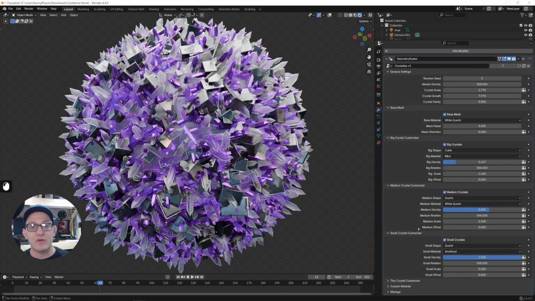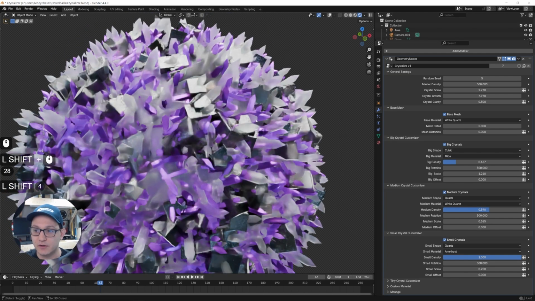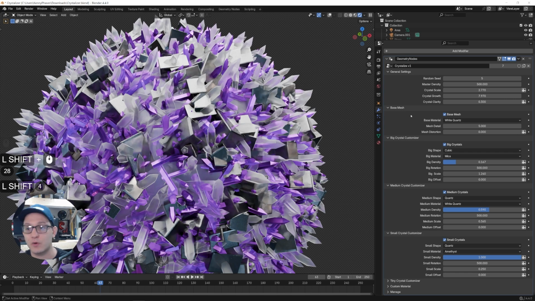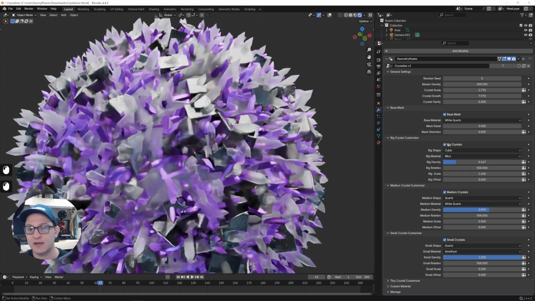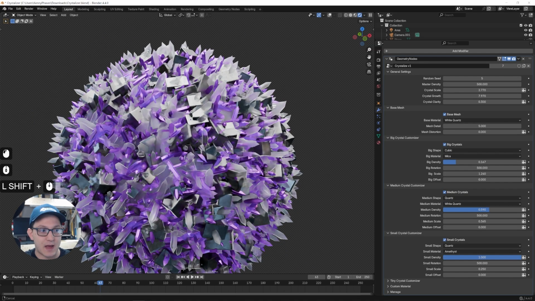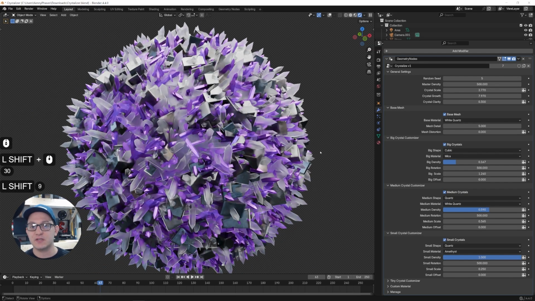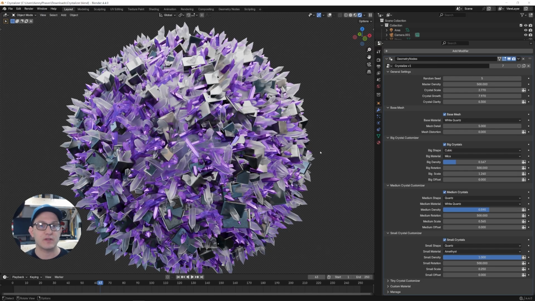And now you can see that I have a completely customized look where I can adjust the shape, the material, the density, and the rotational values for each individual cluster. And this is starting to look really, really good. And of course, if you want to quickly check out what another thing might look like, you can turn off your big crystals, and now you're left with something like this. And it just looks absolutely gorgeous and stunning. And these materials are all presets that I've developed over time that I just think are some of the best crystal shapes and materials that you can utilize in this instance.